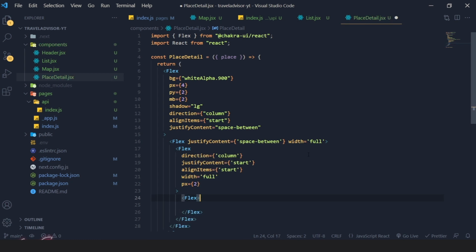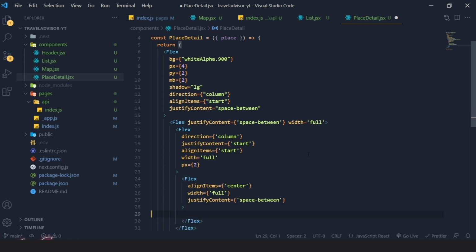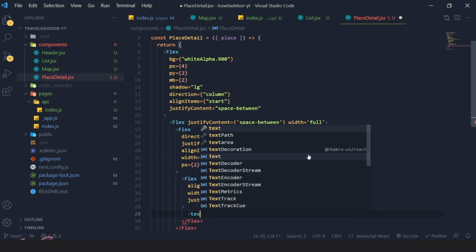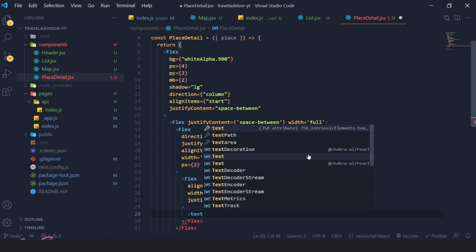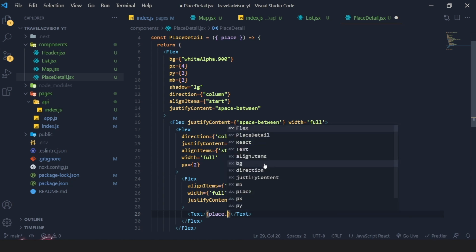Inside this flex box, align items is going to be center, width is going to be full, and justify content is going to be space between, because inside this flex box we are going to load our text. What is inside this text? The first text is going to be place.name.